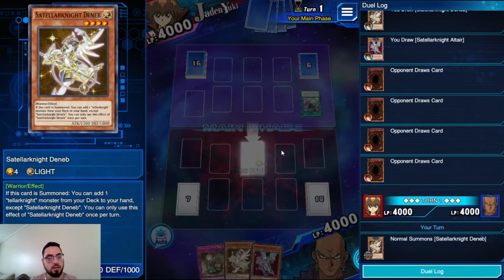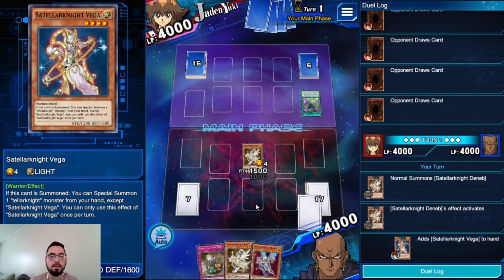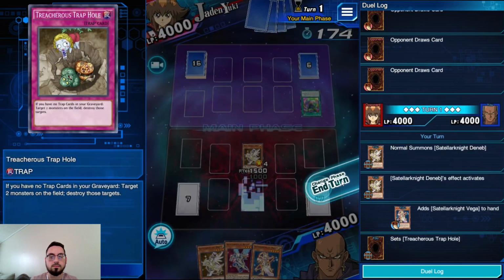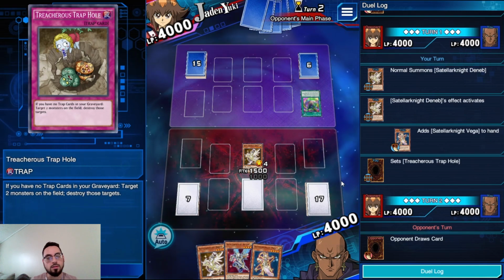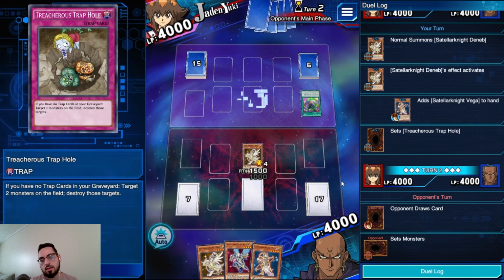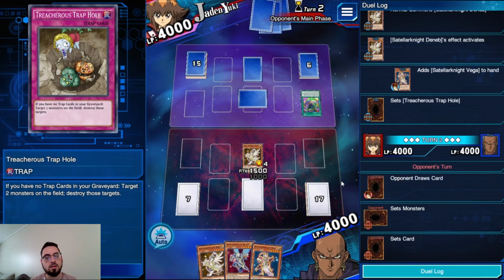Okay, so Deneb search Vega here, because on the following turn we have Vega into Altair into Deneb. And that is a Delteros play. We have Treacherous. Cool. So if he goes like, so Keeper and Neos still aren't banned yet. So if he goes Keeper, Neos, we can Tretch both of those. He'll be able to protect his Neos and attack for like 1600 and search, but on the following turn we'll be able to Delteros, pop his Neos.